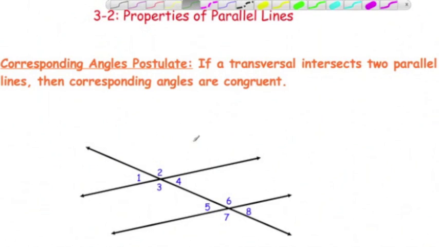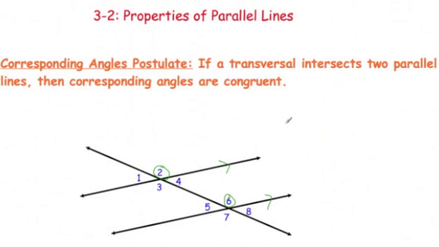So let's take a look at this picture. If this line is parallel to this line, here's our transversal, then we know all the corresponding angles are congruent. So 2 and 6 are corresponding, so angle 2 would be congruent to angle 6. 4 and 8, all these pairs would be congruent. 7 would be congruent to 3, 5 would be congruent to 1. It's really nice. If you have this one angle, you can pretty much figure out all the others, all right? But it only happens with parallel lines, all right?